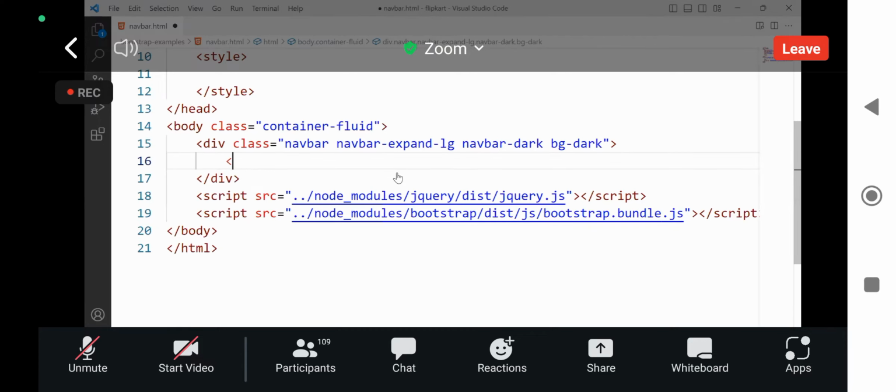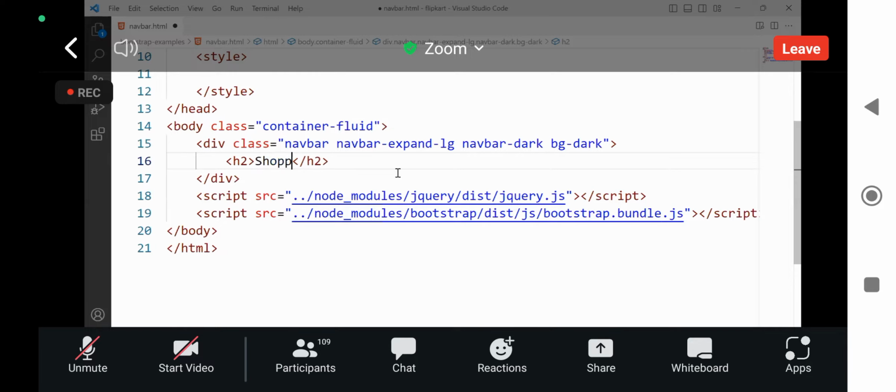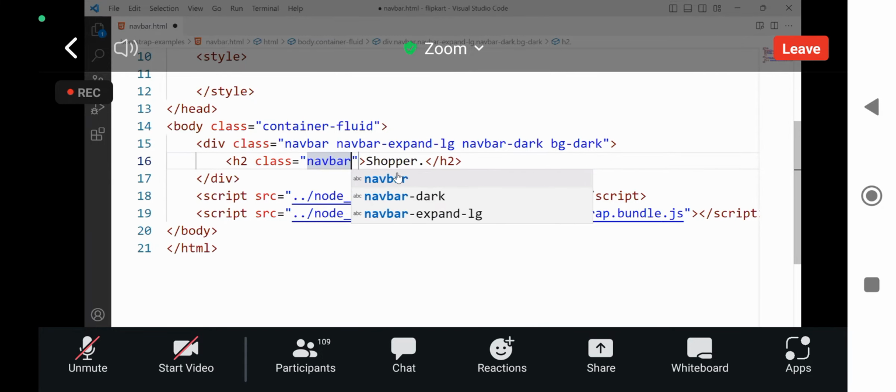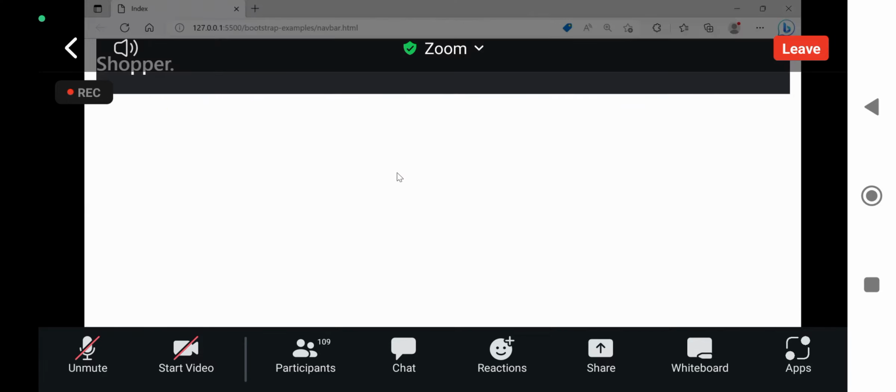In this navbar we put a heading, like some shopper. This is the company name. Usually company names are referred to as navbar brand. Navbar brand is used for titles in the navigation bar.